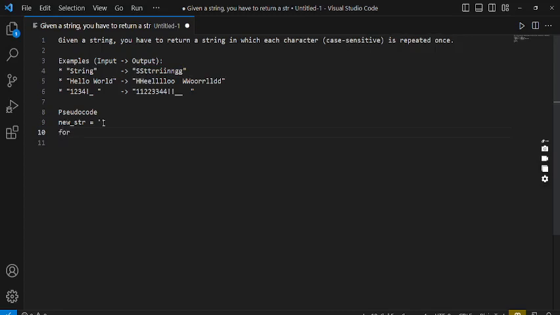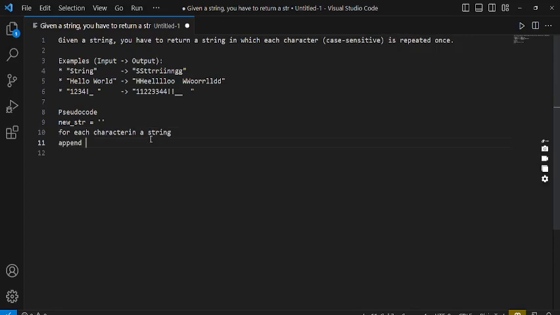So for each character in a string, meaning we are going to loop through each character of the input, because the input will be a string and the output will also be a string.